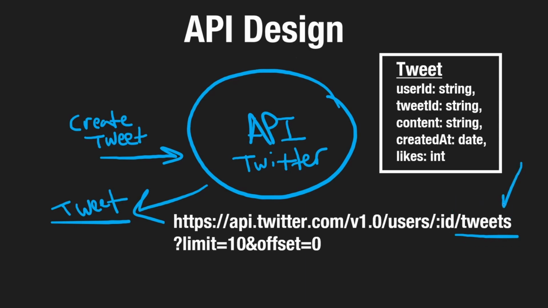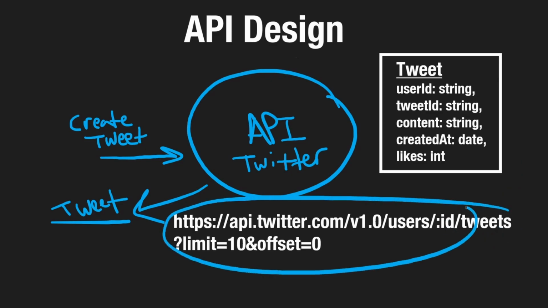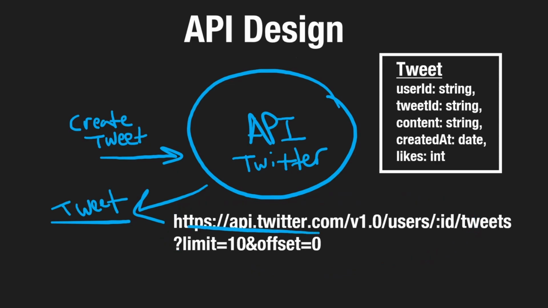So this is what we're passing in, just tweets, or we could have just had tweet here as well. But the important thing is that this is so long, it takes 2 lines to fit. This is still a part of the original endpoint, and these are the query parameters. By the way, I forgot that this is a get endpoint, but we have a couple query parameters, and these could be optional or they could be required.